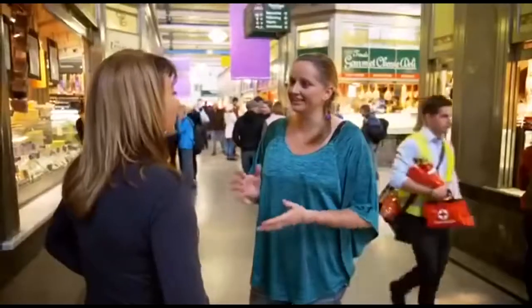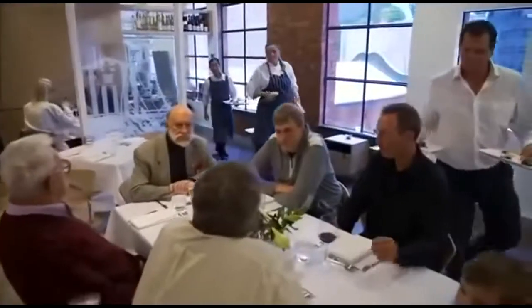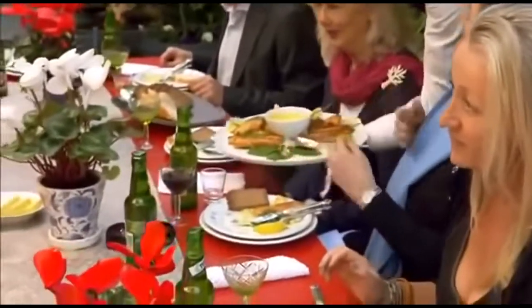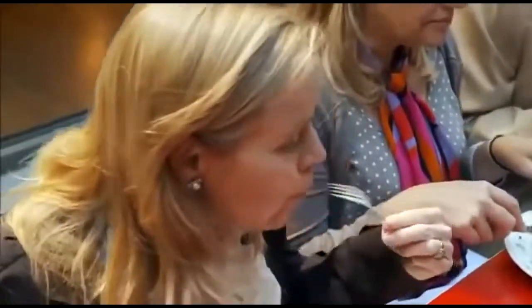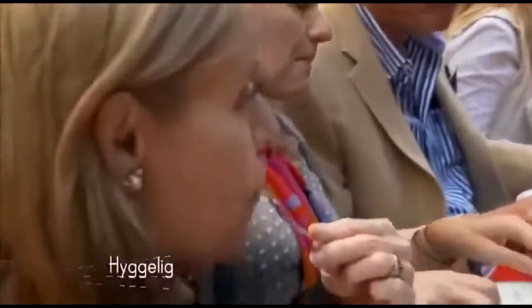Danish food is very hearty meals because we haven't got much to do in Denmark, especially in the winter time, because everything's cold. We have to create events inside, and that's why we'll have these long day lunches. Start at 12, everyone comes, and you can still be sitting there until 5, 6 o'clock, and it's just such a hyggelig thing to do.